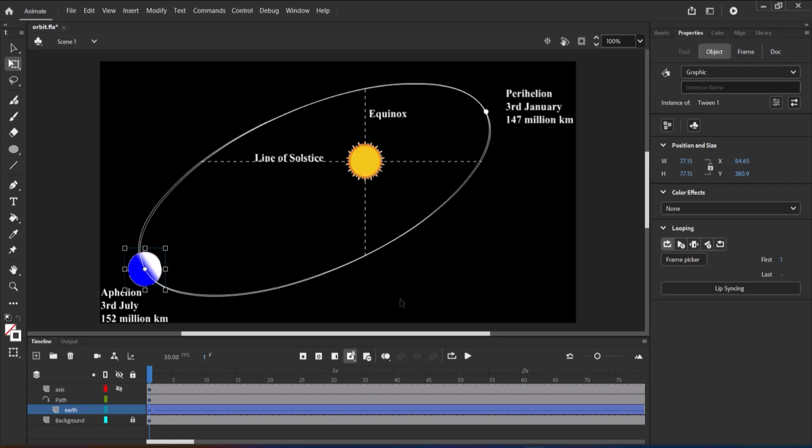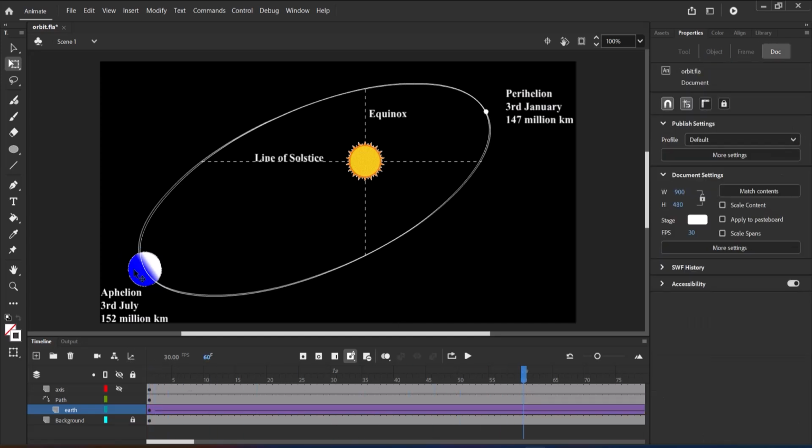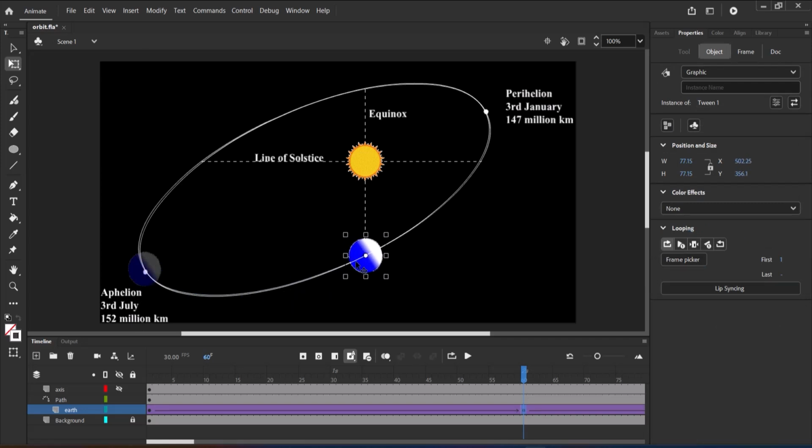Now, since we are going to divide our movement into 4 parts and we have 8 seconds, each movement will take 2 seconds. So I'll move my playhead to 2 seconds or 60 frames, select my F with the free transform tool and move it to this point. I also need to make sure the white part is always facing the sun. So I'll click and rotate like this. In so doing, our first keyframe is formed on the 2 second mark.